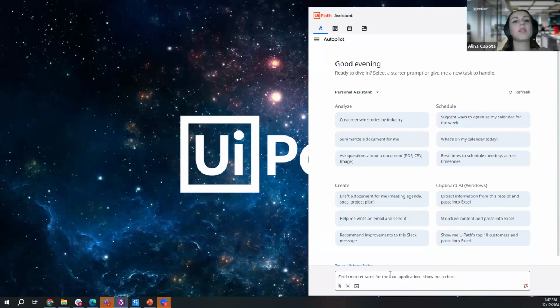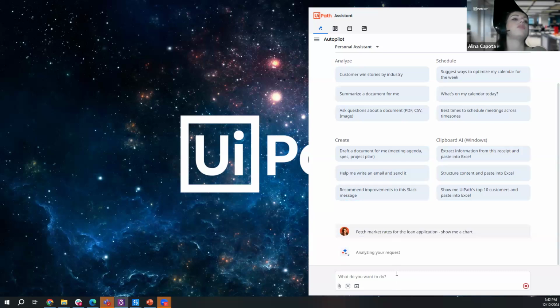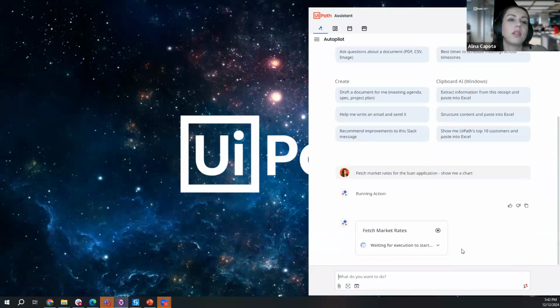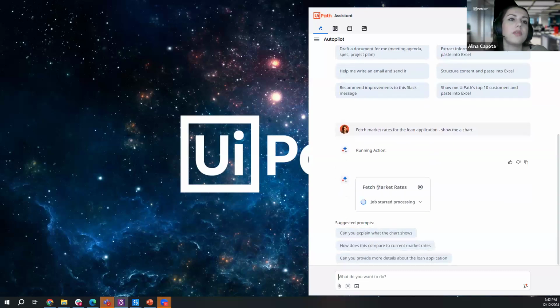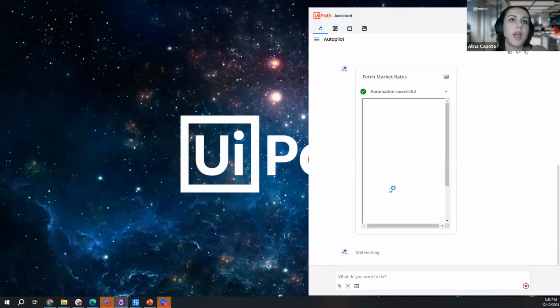Now what Autopilot will do, it will recommend me an automation in which I have this data. As you can see here, this is fetching the market rates. And you will be able to see that it's able to load an iframe.